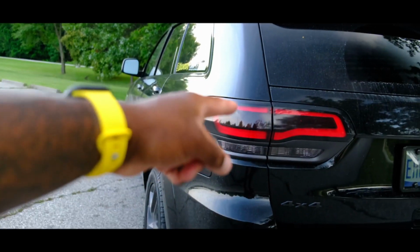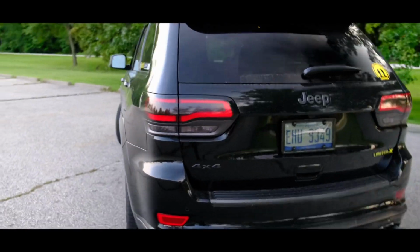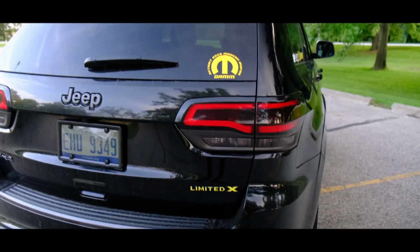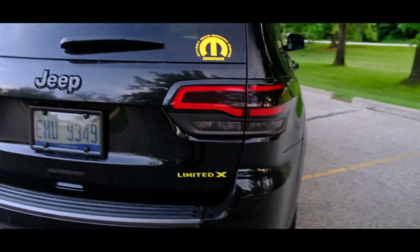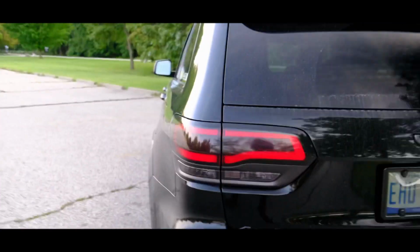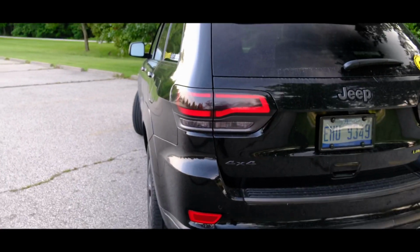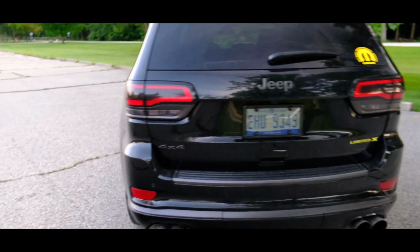Number 3 on my list is going to be taillight tint, you guys, for obvious reasons. It looks really good. I even made reference to this in another video where I said I wish Jeep had done this from the factory. I've even seen some tints where it's the entire tail lamp and no red at all, and it's just completely blacked out, murdered out, and it looks pretty dope as well. But this is another mod I always recommend people do. Get your tail light tinted because it just looks so much better than stock, especially at night when it's shining through. You only know it's a Jeep, so it's very unique in that sense.